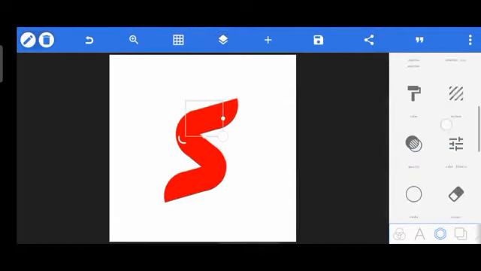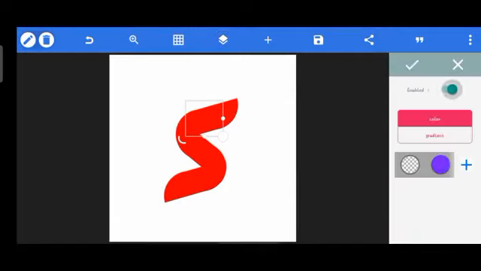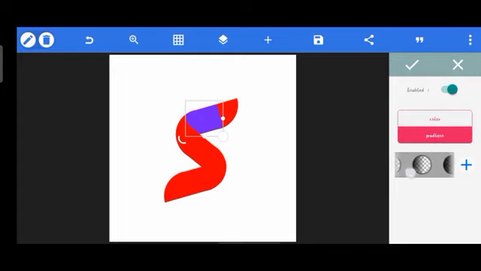So look at what we'll do now. We'll then go to our color menu, we'll go to gradient, not color this time around. From color now you can change it to whatever you want, but the default color is still red because I added a shape to it which has that same red color. I'm sure you will have a default white and black gradient in your own. Therefore I don't want to use the one I've created already because you might not know how to create it. So you have your own gradient color in your own Pixellab.